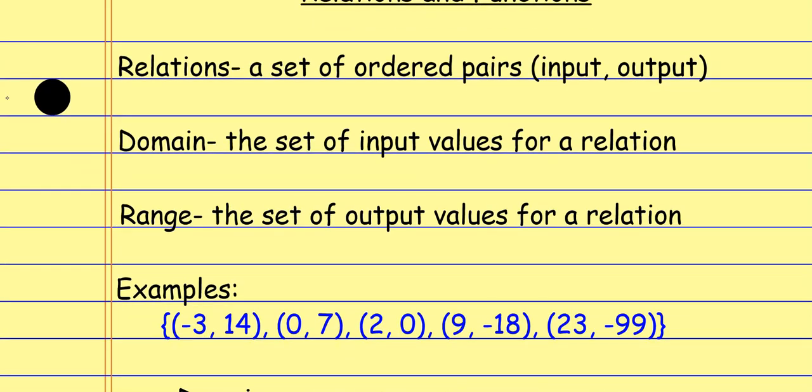Domain is just the set of the input values. And again, for our purposes in algebra, typically that's x, because those are the input values. The range is a set of output values. And again, typically for algebra, that's y because y is the output values. But again, depending on the situation, input might be something like d for distance, and output might be something like time, which means the function is showing us the relationship between distance and time as it relates through something like velocity. So keep that in mind.